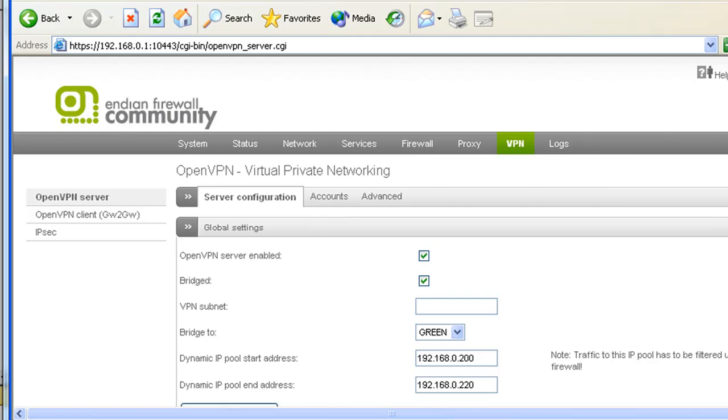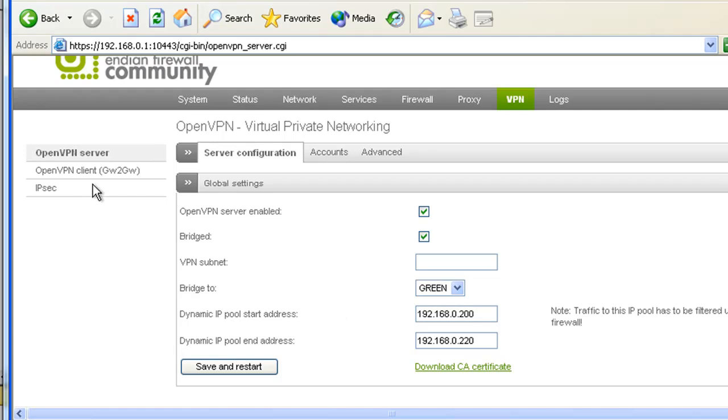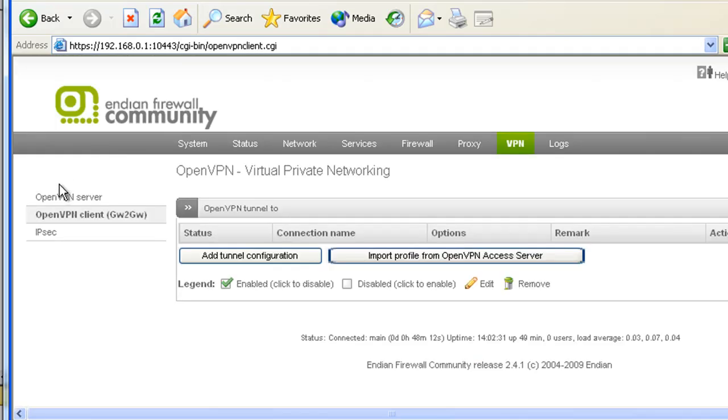Now that we have the OpenVPN server running and restarted, right, we need to talk about how we get the client working so that a client can connect and we can connect through our user test. So let's go to OpenVPN client and OpenVPN tunnel, and it says here add tunnel configuration. This is going to be gateway to gateway. So we're not doing a gateway to gateway, we're just running a client. So we're not going to need this. We don't have another Endian Firewall running VPN that we're connecting to. So all we need to do is get an OpenVPN client so that we can use it and configure it.